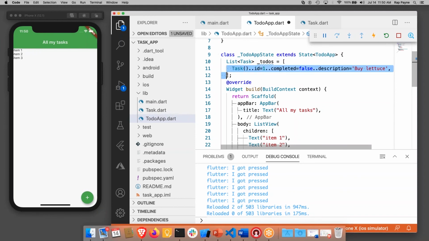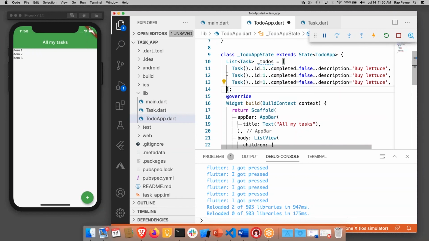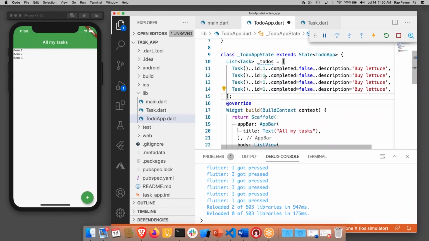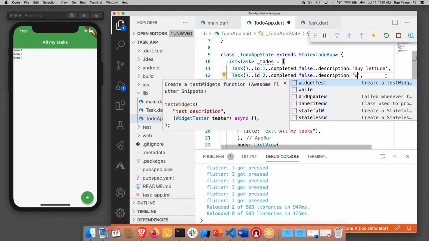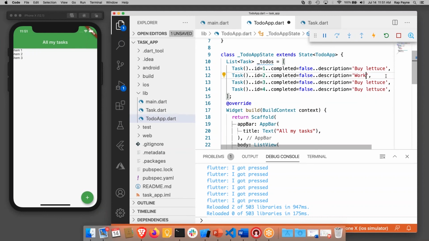Okay, there we go. Copy, and let's put in 4 tasks. 2, 3, 4. We'll start them out as not being completed. And let's say, go to the gym. No, just work out, because we may not be going to the gym in these times.